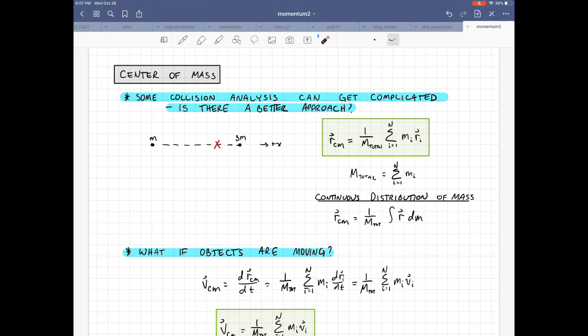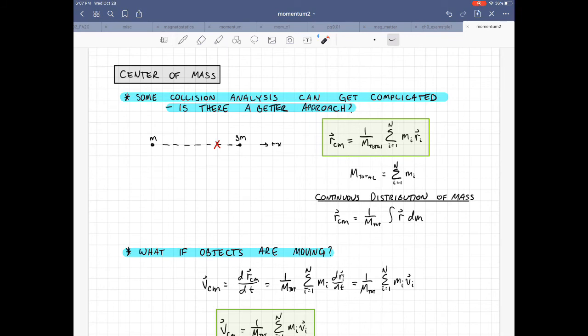Now this will make a lot more sense when we start talking about torque in a few chapters, but right now just think about, if you place a support right under the middle, that's definitely not going to balance, because there's a 3 m mass the same distance away as a 1 m mass, and so this thing would not be balanced. In fact, you have to move the support closer to the more massive object, and where you would have to support it represents the center of mass of the system.